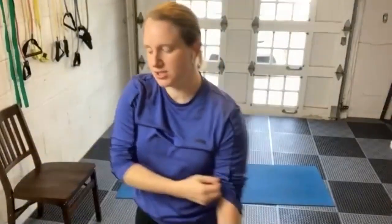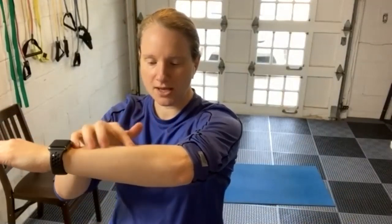So first of all, I want to teach you how to find your wrist flexors and extensors. If you just take your arm like this, the wrist extensors for the most part are on this top part. And if you travel along your arm, you're going to feel this bone here, that's your ulna, and travel down underneath of that. Those are your wrist flexors, the things that help you with gripping.